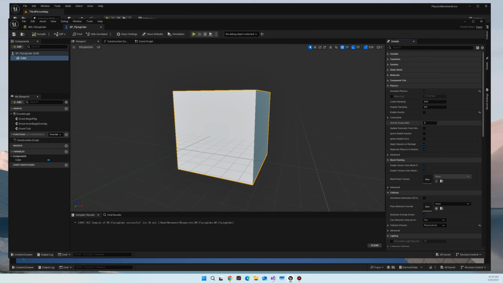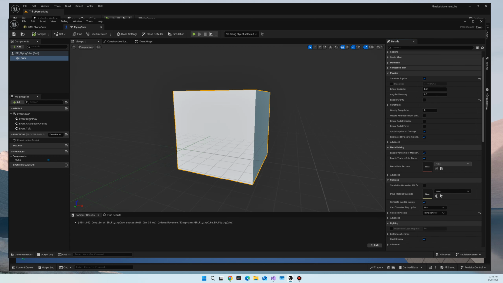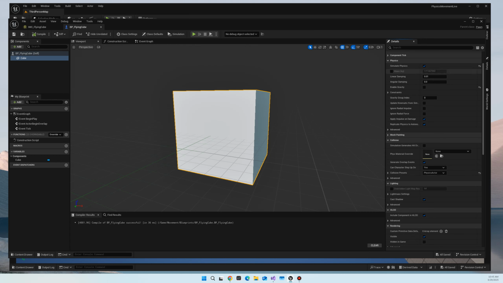And then after that, we can come down to the collisions, and as you can see, by making this a physics body, Unreal Engine's already told it to make it a physics actor, but we could also turn this into a vehicle as well. So we can still change it to be what we need it to be. So I'm just going to set this to vehicle because eventually this cube could end up becoming some kind of vehicle for us later on. Alright, so everything else can stay the same.